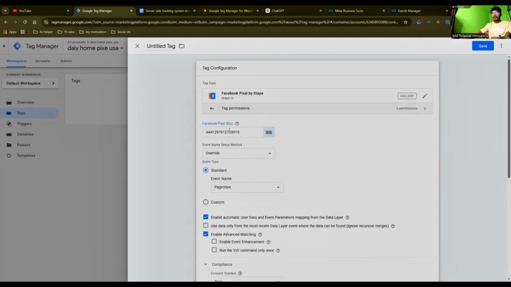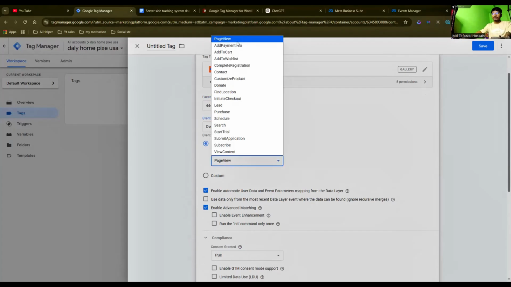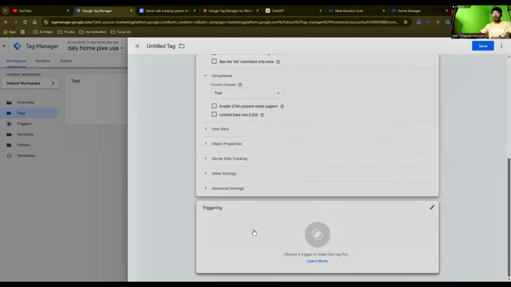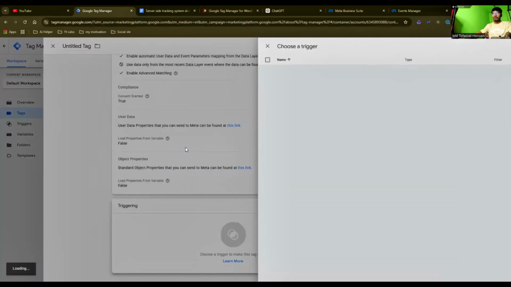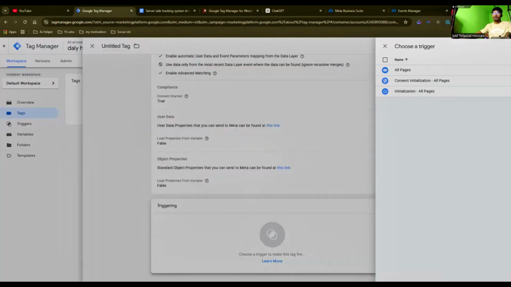When you paste the Facebook pixel ID in here, then select the event name. What do you select? Page view. There are multiple options here, we need page view. And for the tag trigger, we need a trigger for all pages.